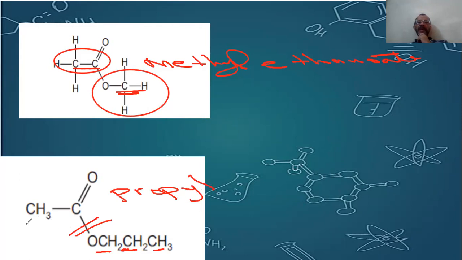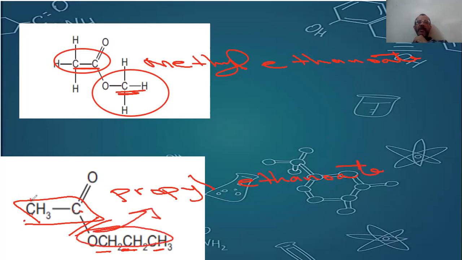The second part comes from the acid. How many carbon atoms? We count all the carbon atoms in that part: 1, 2. 1 means meth, 2 means eth. So this one is eth. Ethanoate. Propyl ethanoate. Why propyl? This one has 3 carbons, propyl. And this one has 2 carbons, ethanoate. Why ethanoate? Because it comes from an acid and contains the double bond.